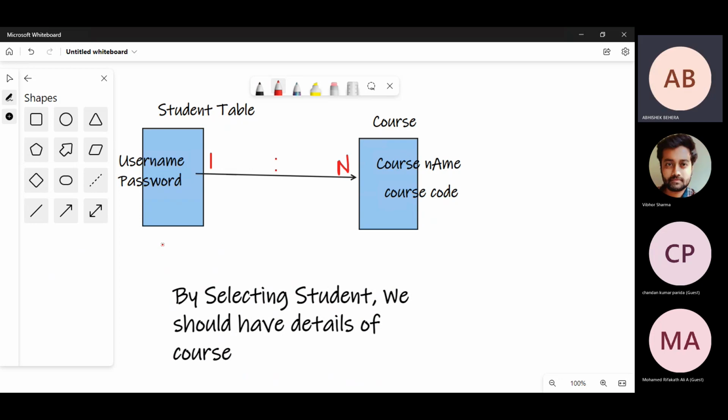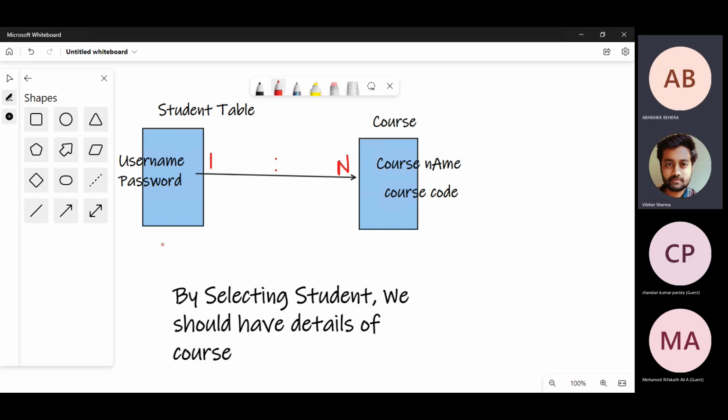I'm just saying that one common column is there in the student table and also the course table. That will fetch the details. If you enter this username and password, it will give all the courses that he or she is studying in that college, in the 4 years of BTech, and the marks secured. Yeah, it is a one-to-one relationship, but I'm just saying it is one-to-one on that common column.